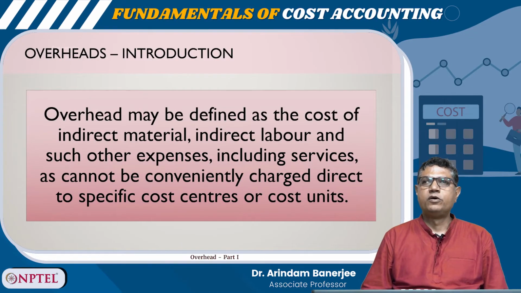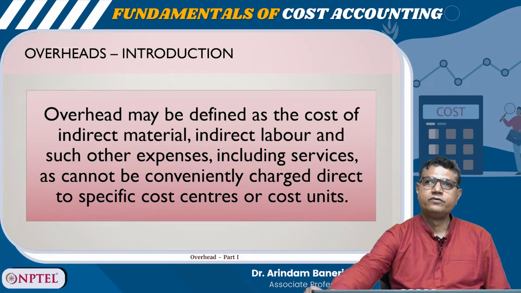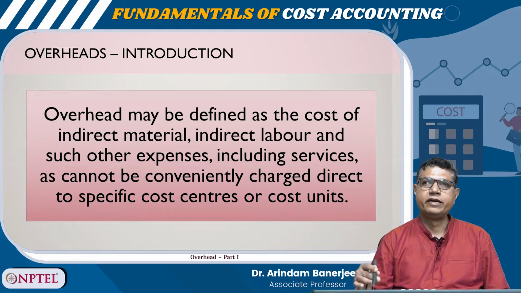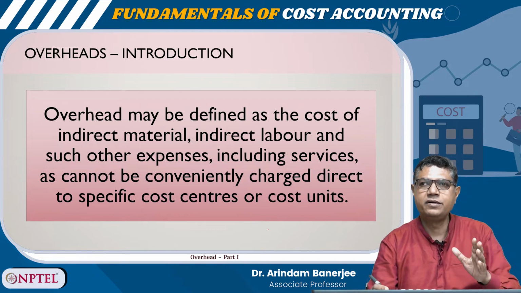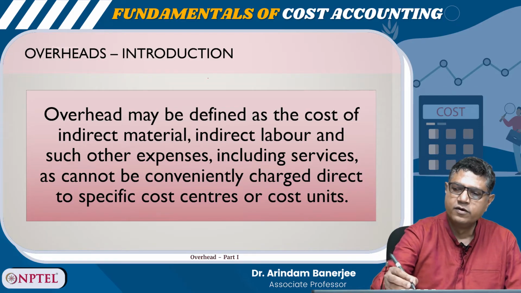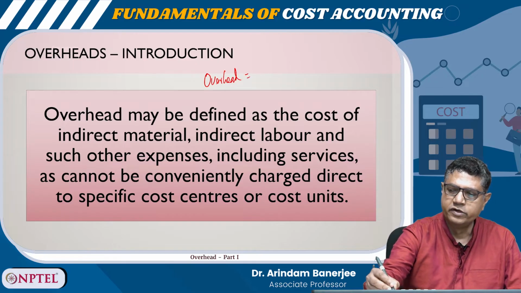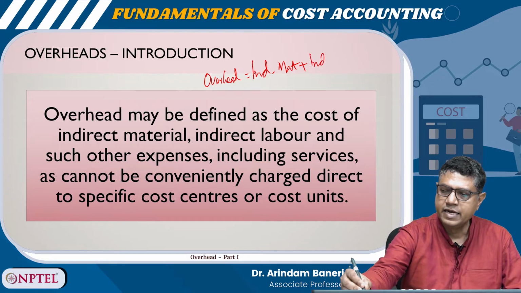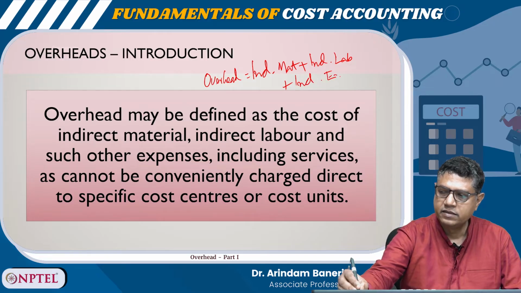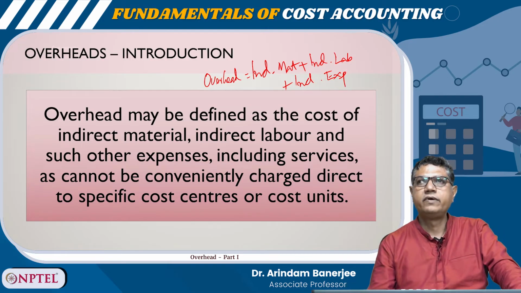Today we will discuss the overhead cost. If you remember, in the introduction session itself, we discussed the concept of overhead. What is overhead? Overhead is the sum of indirect material, indirect labor and indirect expenses. So, overhead is equal to indirect material plus indirect labor plus indirect expense. Fine.